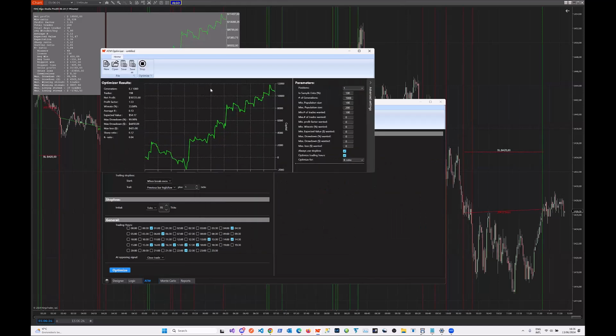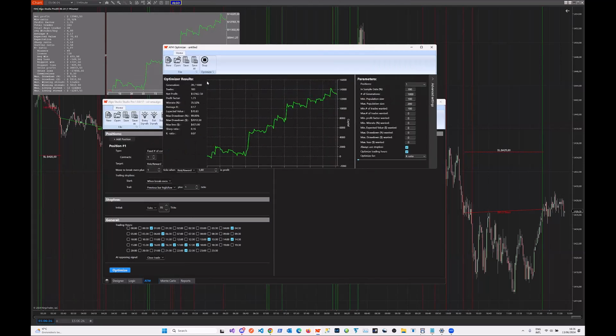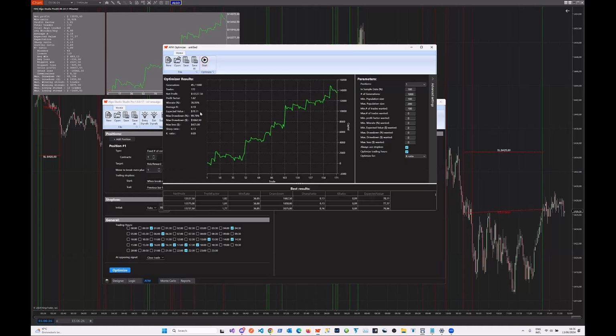Another thing we added, and in the meantime I'm doing the optimization once more, is that after you started the optimizer and when it's finished or you stop it manually, you can see here the best results appearing.